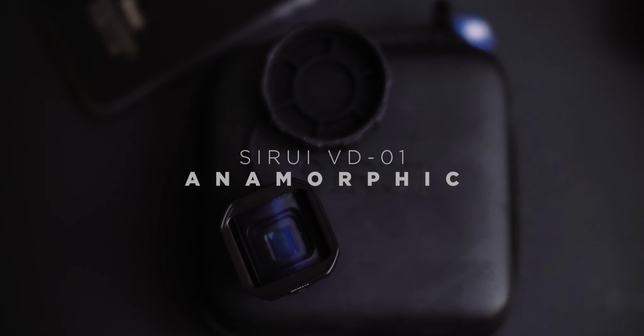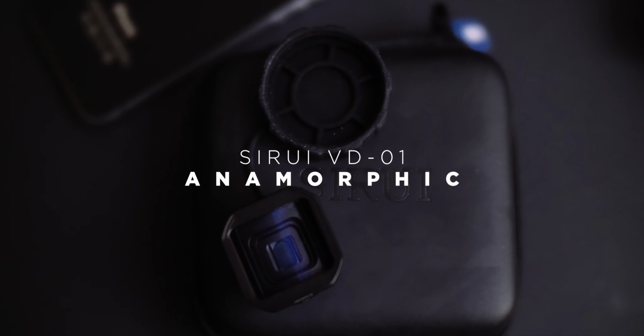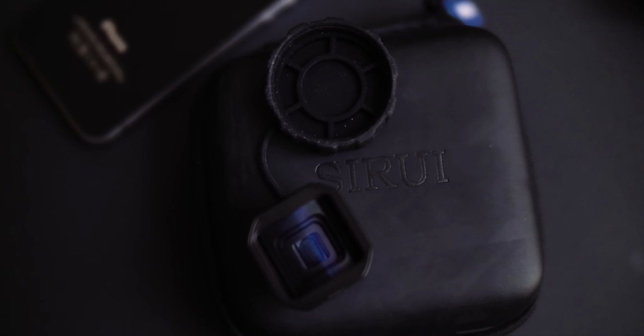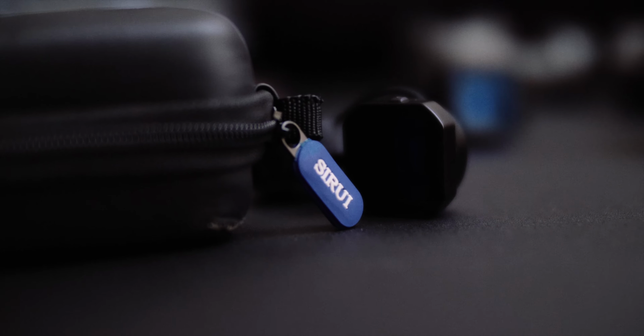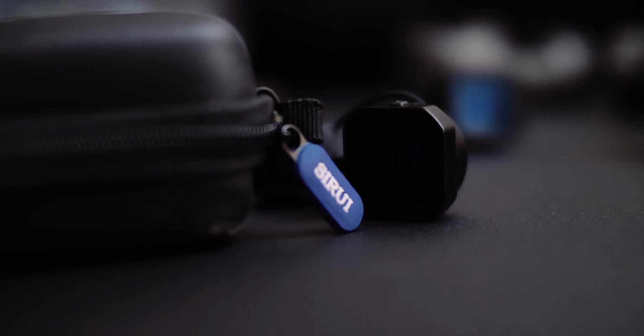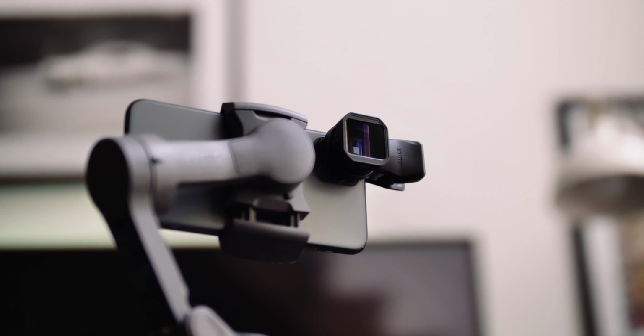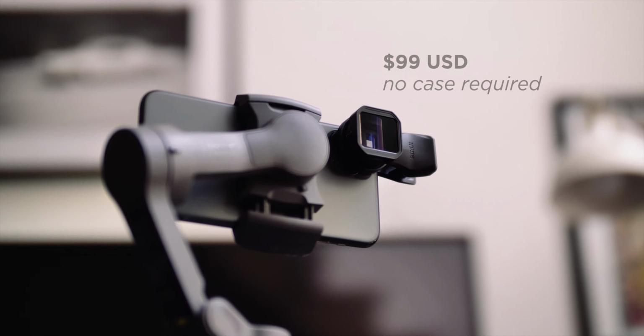The next lens we're going to take a look at is the Sirui VD-01. I have no idea how to pronounce Sirui. I'm not sure if it's Sirui, Solo, I have no idea. But anyways, just roll with me here. It's another 133x anamorphic, but this one is definitely more premium than the Ulanzi. It's made out of aircraft aluminum with German optical glass, and it retails for 99 bucks.